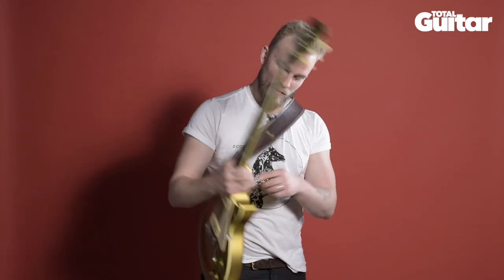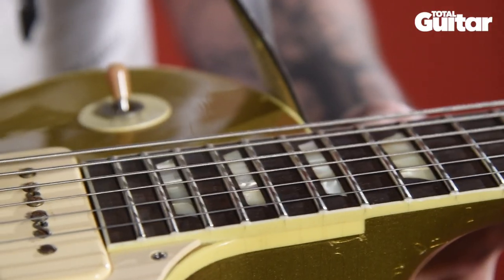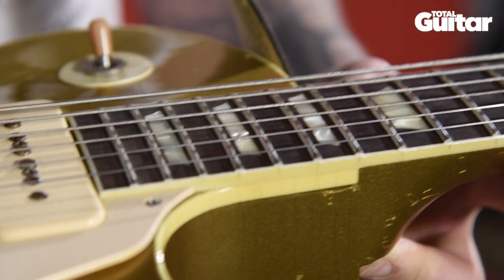I must have played it for an hour and said, hey, what year is that anyway? And they said it's a 2016 or something like that. I was just blown away at the incredible detail. His relicking — Alex has worked on a lot of old guitars and taken note of all the usual places where wear winds up. Like on the back of the guitar, this little section juts out, so there's always usually a chunk of paint taken off there. He really takes care to have those kinds of details in there.